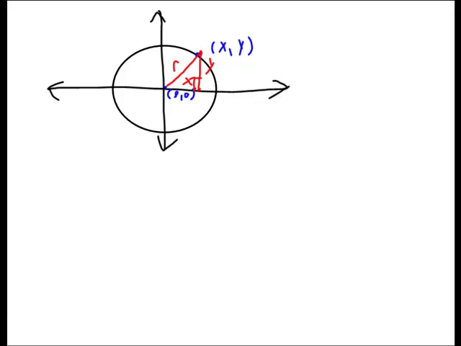Well, the Pythagorean theorem tells us, since that's a right angle triangle, that our equation for the circle is going to be x squared plus y squared is equal to r squared. And that will work because if we go in a different quadrant, say we take our point x, y as being here in the third quadrant, we draw a line to make our right angle triangle like that.